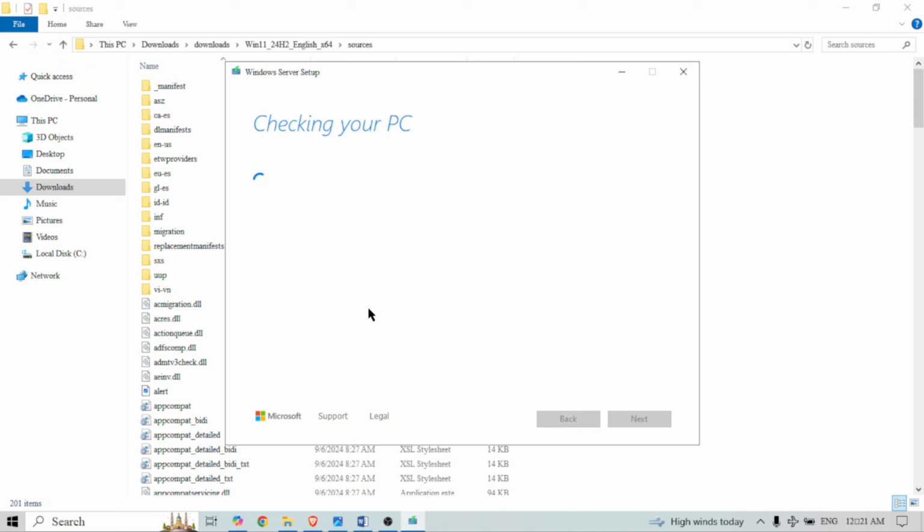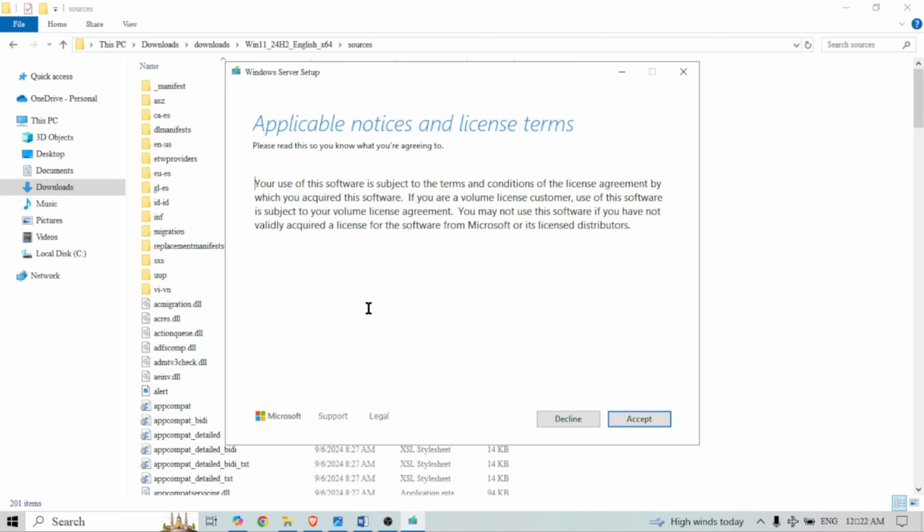It's going to say checking your PC, as you see. And also before you do this, I forgot to say this step, but you should update everything on your Windows 10 first. So go to your settings, search updates, click Windows Updates, then update everything first. But of course you can do this even after you've installed Windows 11. And this step it's not going to refuse.